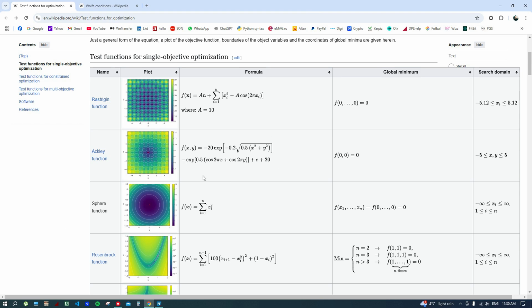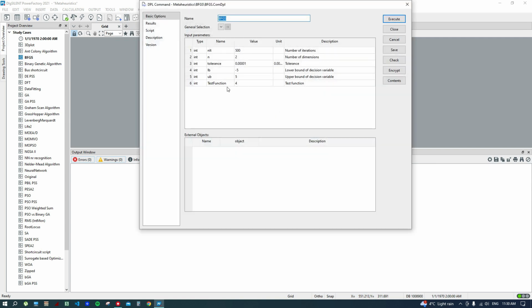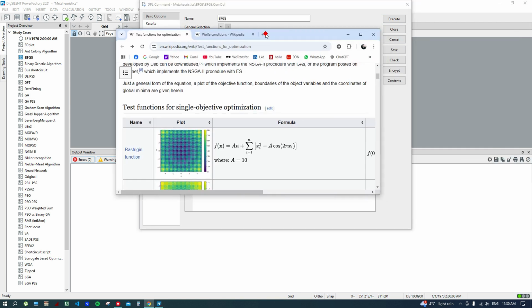Okay, so we will run BFGS for the fourth objective function, which in this case is the Rastrigin function. It is a type of objective function where our algorithm will not behave very well because it has a lot of local minimums.